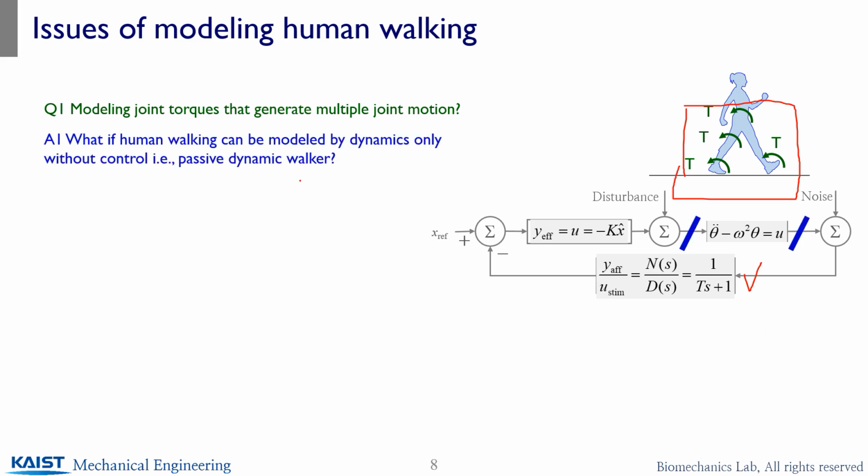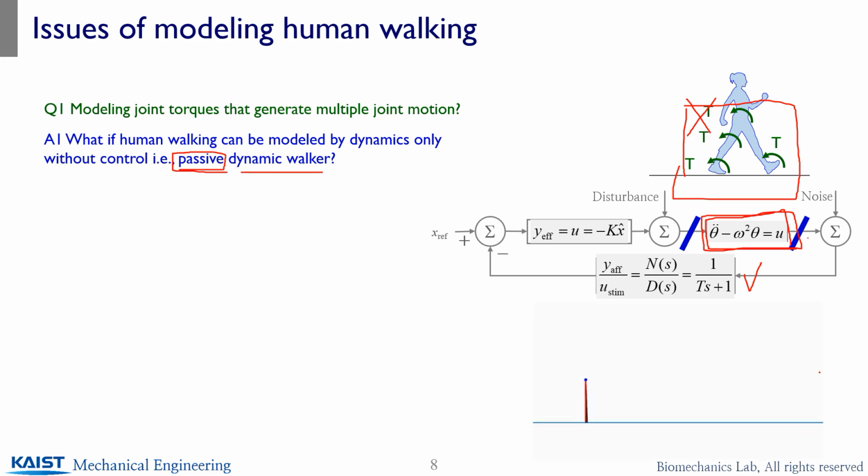Luckily, a researcher proposed that maybe we don't need this complex controller to make a bipedal system walk with a periodic gait. That's what we call the passive gait. Passive means there's no actuation, right? So without sensing and actuation, maybe the dynamics itself, like F equals MA, might be able to represent some typical walking characteristics. That's what we call the passive dynamic walking concept, which we are going to examine in this chapter.